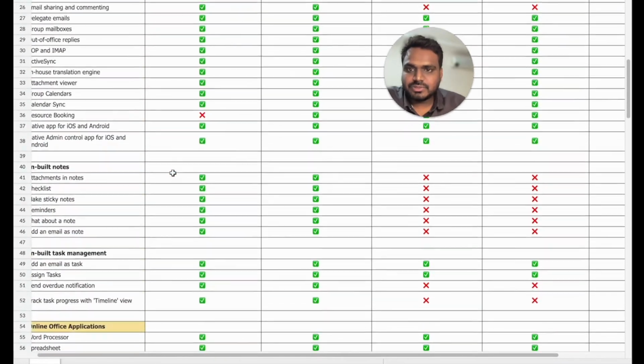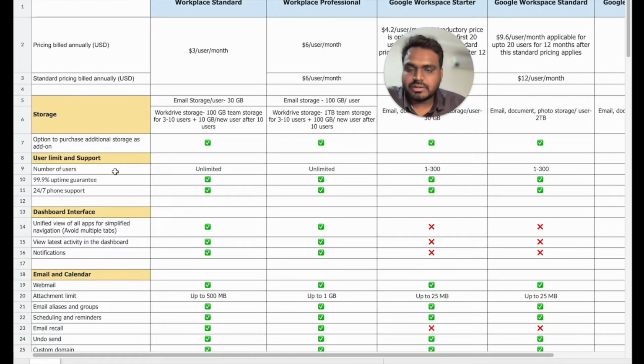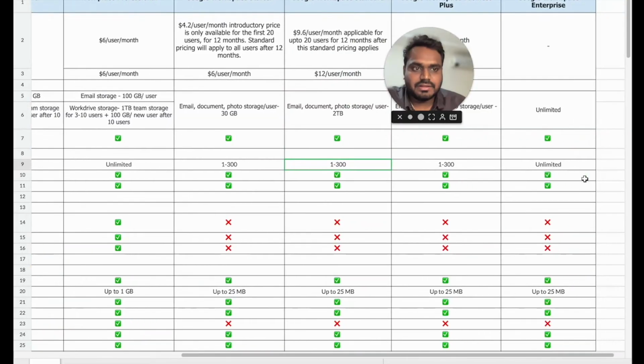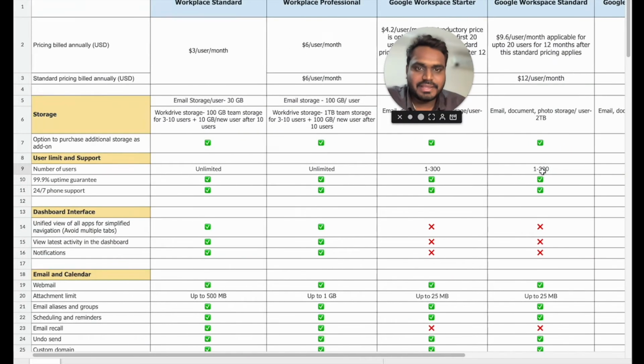Also, Zoho is not limiting you on the number of users, but with Google, if you go with the Workplace Standard Plan, only organizations of up to 300 users are allowed. If your organization has more than 300 users, you must go for a higher plan, like the Google Workplace Enterprise Plan, by paying a higher amount.